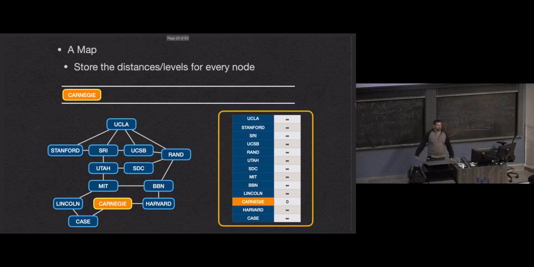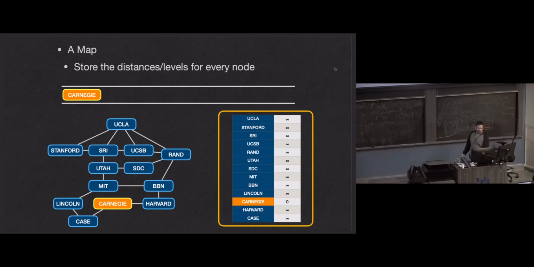And finally, the new one, conceptually at least, a map to keep track of the distance from the start node to any other node. Now, I'm populating this with just initial values. I put infinity for all the nodes that haven't been explored yet because we don't know their distances. We haven't found a path from the start node to any other node yet because we haven't started running breadth first search yet.